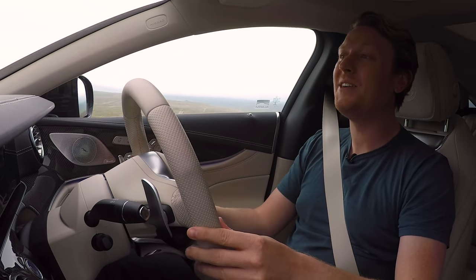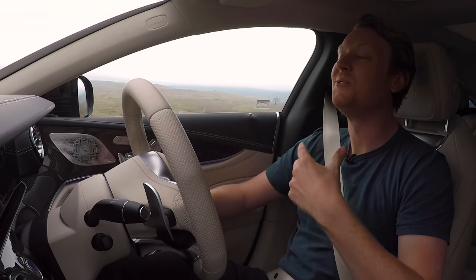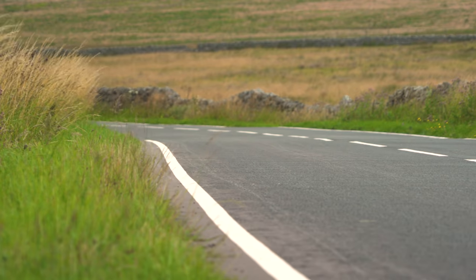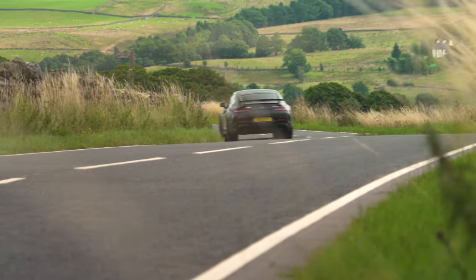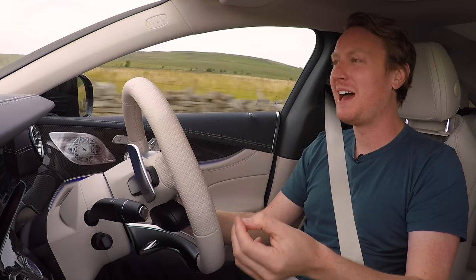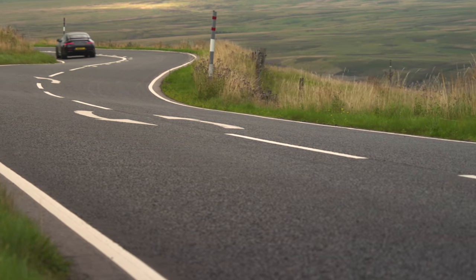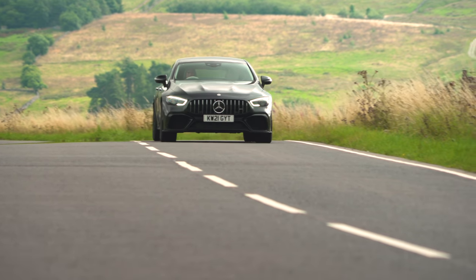And it sounds obvious, but it goes where you want it to go, responds to the throttle how you want a four-litre, 630-horsepower twin-turbo V8 to respond. It's just great fun to drive. And best of all, it feels properly long-snouted and rear-driven, low-slung, in the manner of a proper GT car — which after all is exactly what this is supposed to replicate, except for people who really need four doors and four proper seats. I just wouldn't have believed it would be this good to drive, and this cohesive and natural feeling is what makes this car so great.